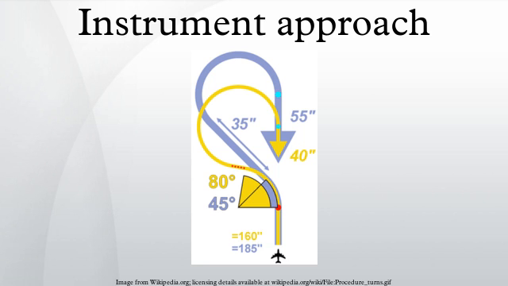Circling to land is considered more difficult and less safe than a straight-in landing, especially under instrument meteorological conditions, because the aircraft is at a low altitude and must remain within a short distance from the airport in order to be assured of obstacle clearance. The pilot must maintain visual contact with the airport at all times. Loss of visual contact requires execution of a missed approach procedure.